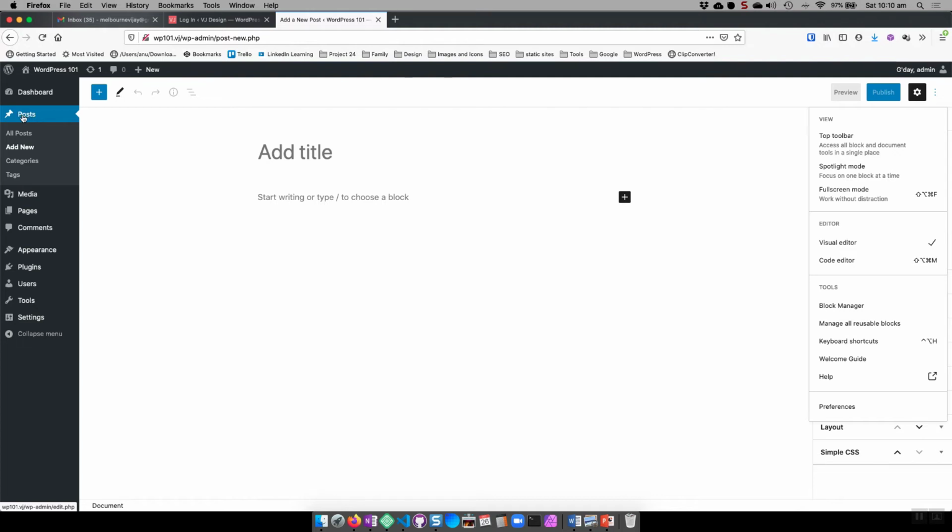So you have posts, and the posts can be categorized using categories or tagged. There are two different hierarchical systems. We will talk about them when we come to talk about posts themselves. There is a section called media. This is where you typically find all your images and documents that you've uploaded to your WordPress site. They can be maintained through this media page.